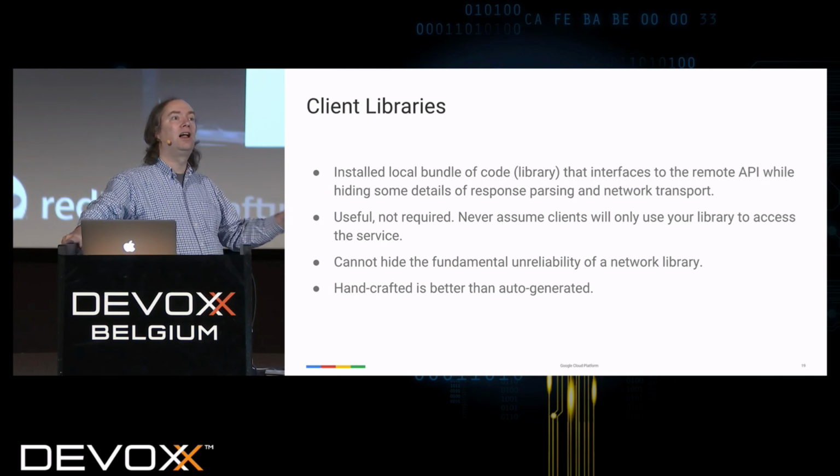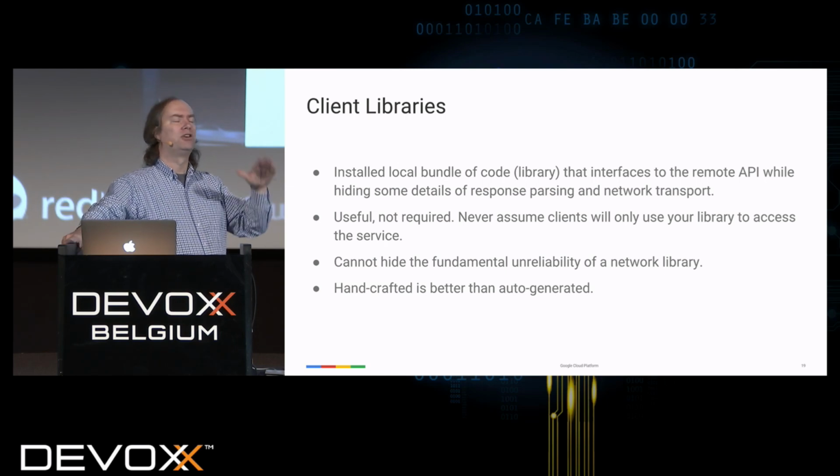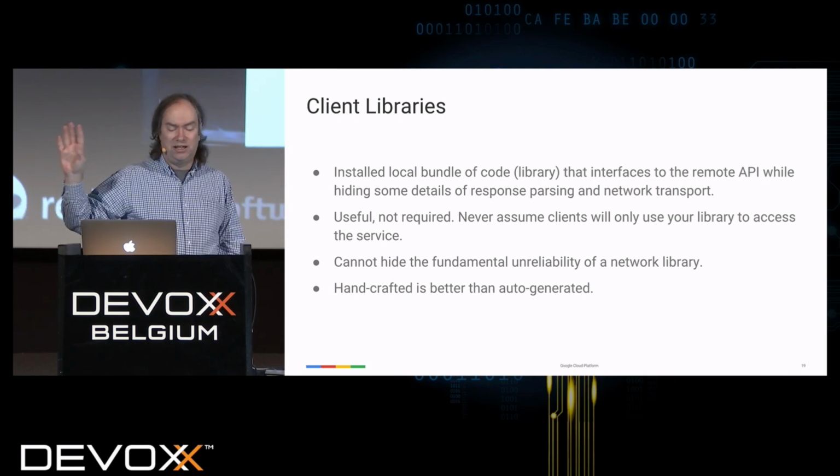So provide client libraries to help your customers. Don't require them. Don't assume they will be used. Don't assume only the client libraries you write will be used. If you have a very successful API, other independent developers will also write and publish their own client libraries for your API. Doesn't happen a lot, but it does for some of the most popular. For instance, some of the Amazon Web Service APIs, there are 4 different client libraries to access those things, none of them official, none of them published by Amazon, and you can find these on GitHub. So provide them, but it's a separate effort.